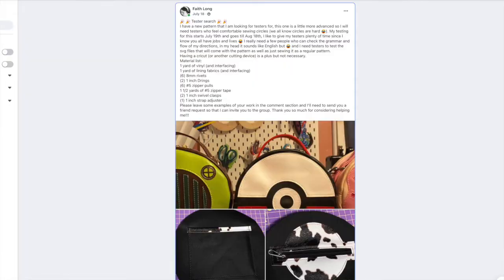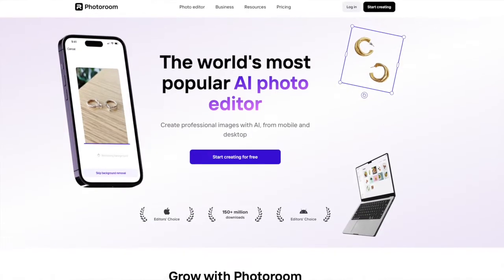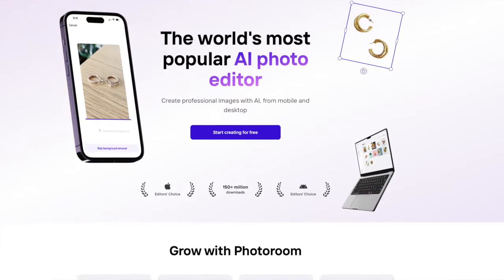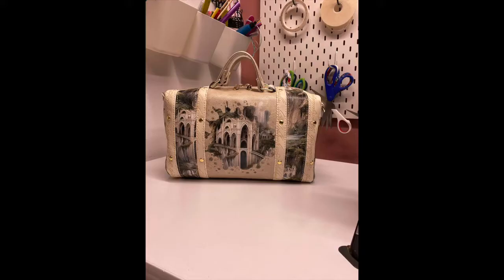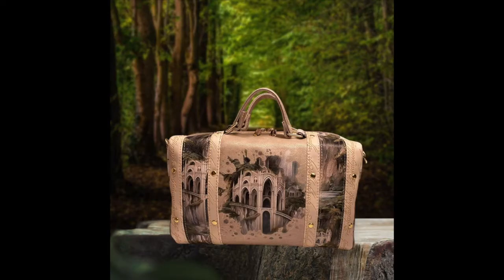So let's get started. Being in a test group, how do you get started? Well, the very first thing is you're going to have to look out for posts from people saying they want testers for their testing group. You want to make sure when you're applying for those that you take really, really good pictures. Don't just scroll through your phone and find the first one. Look for the pictures that you've, let's see, Photo Room. If you've seen that at all, this is not sponsored, but they have really cool ways of making AI stuff and things with your pictures and making them look really nice. Do you like my terminology, stuff and things? Anyway, make sure that when you're applying, you have really, really good pictures, and that way, hopefully, you'll be picked.